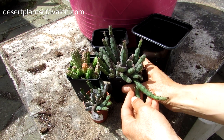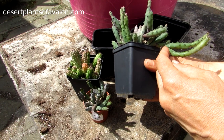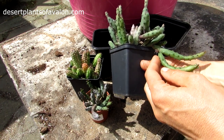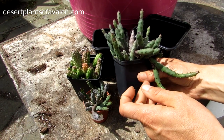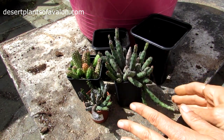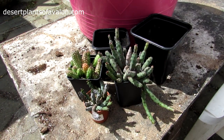They're quite wacky here. I'll just show you, I've really just noticed, it's about to be repotted, I've just noticed there's a little flower bud, which is wonderful news. So I'm going to make sure I don't knock that off when I repot, and I'll be very, very careful. That's good news. And I've actually made a video of this Huernia in flower that I did last year.